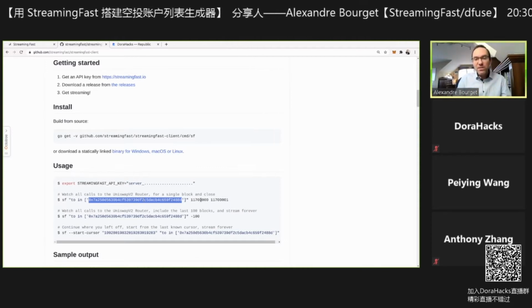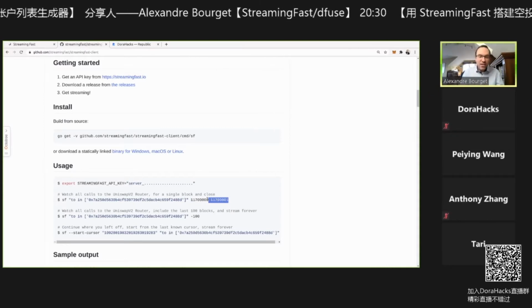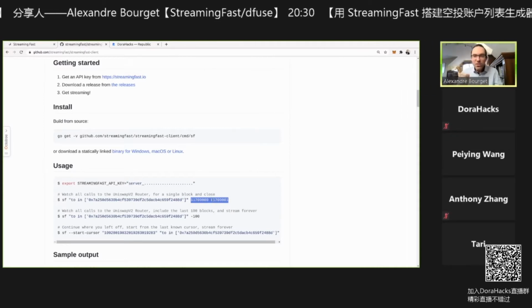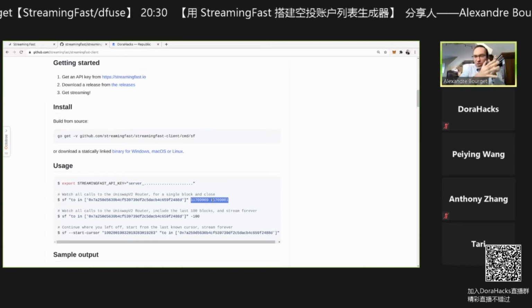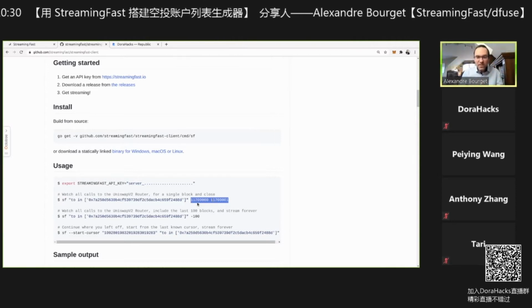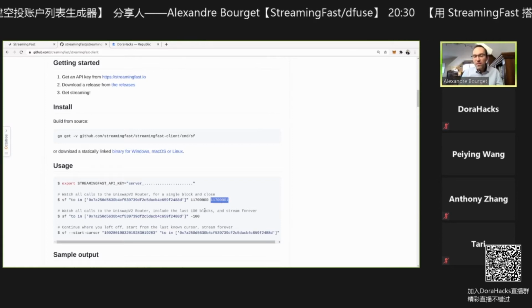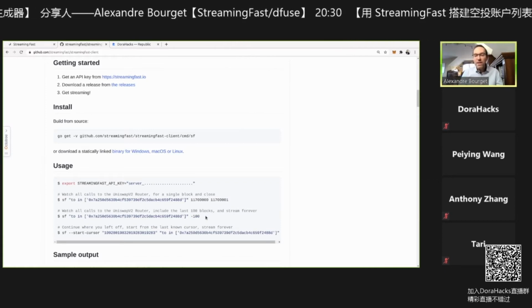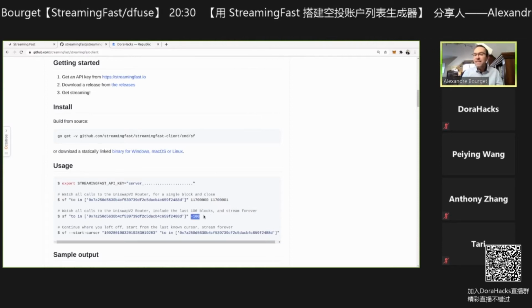Then you give it the start block and end block. So that solution is also historical. It means that you can go in the past and, very cheaply, you could actually stream the whole blockchain history if you put 0 here and then you put no value there. It means you'd start from block 0 and stream forever if you don't specify an end block.